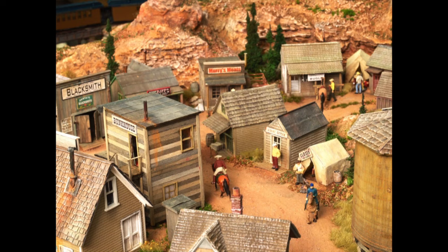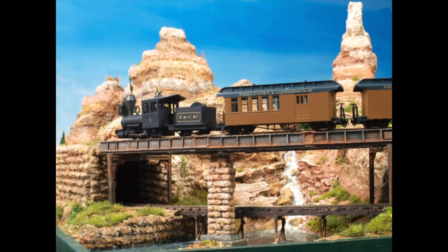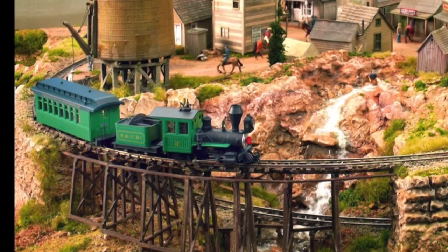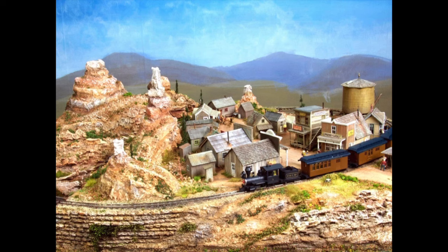Last and most important step was to run the trains. One mini-train engine and four cars went around the display for over 42 hours non-stop, connected to the mini-train's controller, which keeps them running at a realistic speed. I told Andreas, the manufacturer, what I'd done and he said I might have worn out the engine. I checked it, added a little lubrication, and ran it for another 8 hours without a problem. I still run the train on my little HON30 sugar cane layout without any problems. Finally, narrow gauge modelers — especially HON30 modelers — have affordable engines that run great out of the box. I hope these little engines spark another HON30 revival.